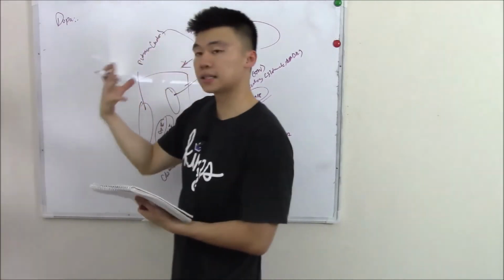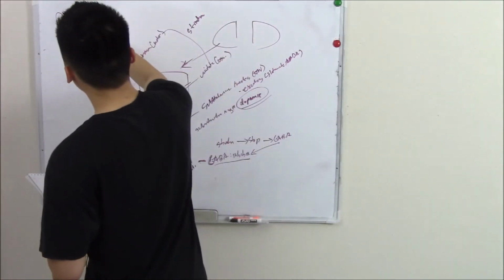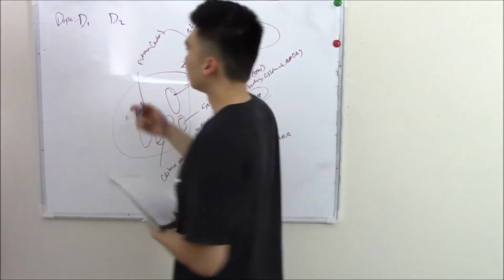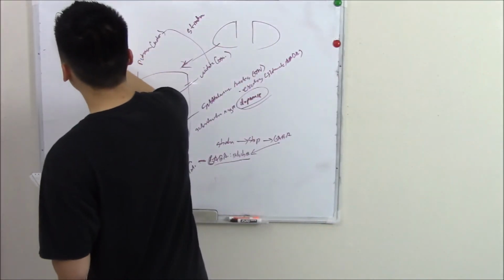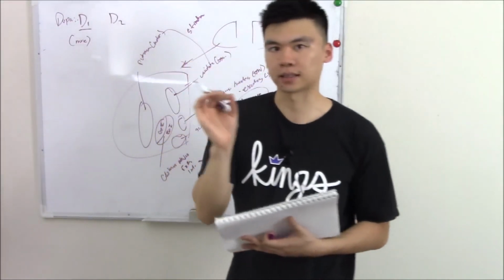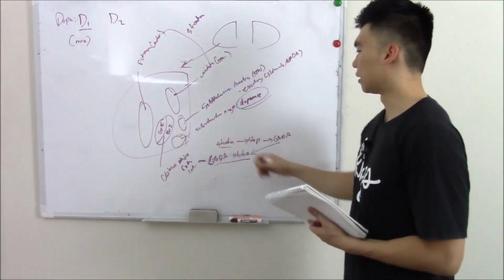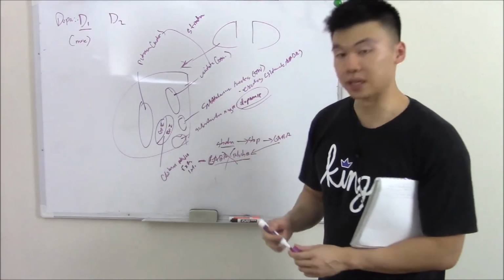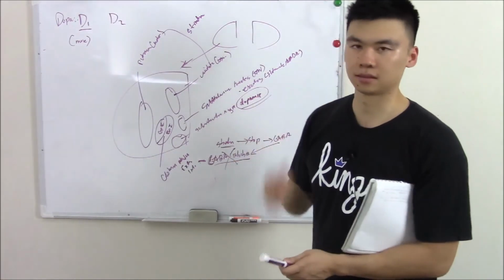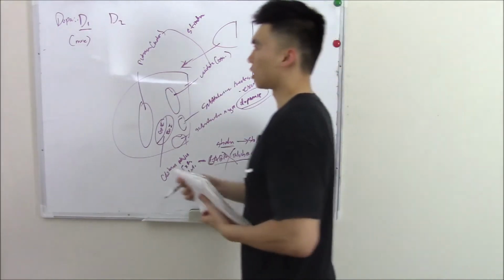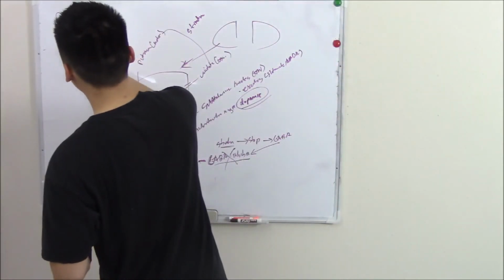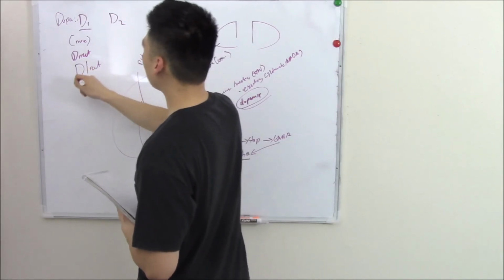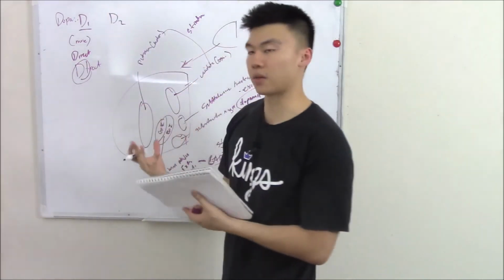And it does this by binding to dopamine receptors. So D1 receptors or D2. And if it wants you to move, then it'll bind your D1 receptor. So move. And it's very direct. It'll basically tell your striatum, hey, tell the globus pallidus to knock it off. Stop it from producing GABA, stop it from inhibiting. So it's very direct. It just says, do this right away. So we call this the direct pathway. That's easy enough. Sometimes you write it as D1 direct. That way you always know D1 is the direct pathway.